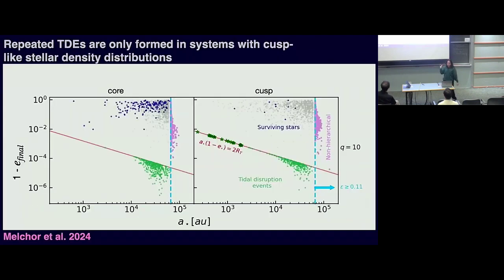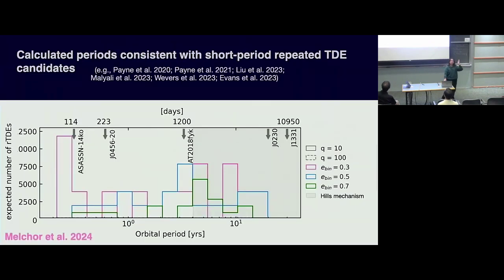Okay, sorry, spoiler. All right, so these would be our potentially repeating tidal disruption events. These are our candidates. So if we calculate the expected number of repeating tidal disruption events per their orbital period in these systems, then we would match up pretty well with some of these observations, but I didn't include any new ones, and maybe these are old, but wonderful, right? And then this is a comparison with the Hills mechanism, which I know has been studied previously to describe repeating tidal disruption events as well.